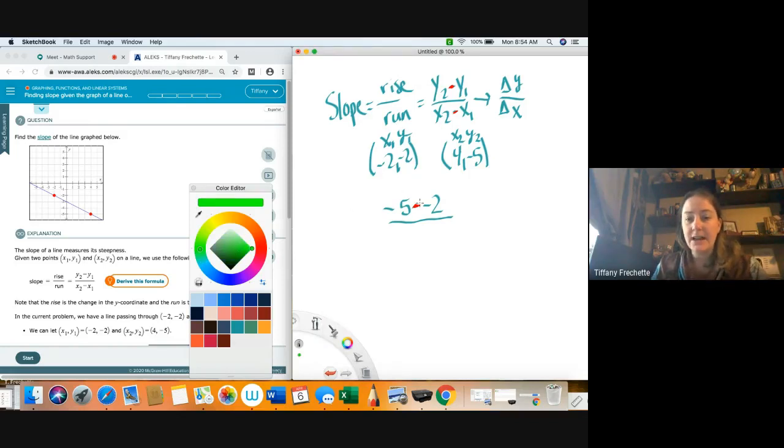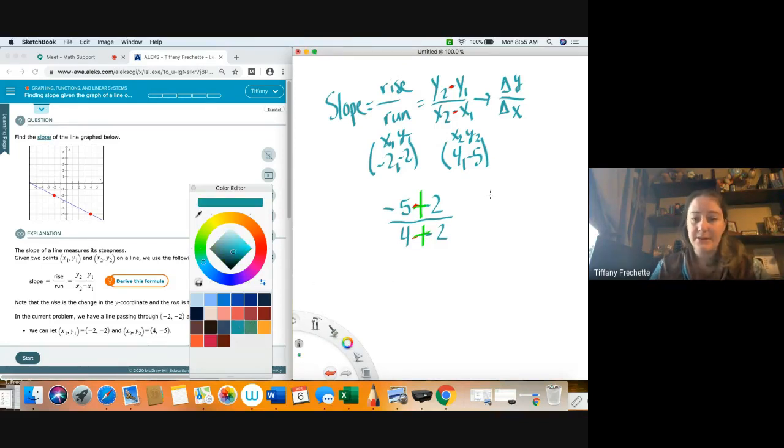So what happens when we have two negatives like that, a double negative right in a row? It becomes a plus sign. All right, so I'm going to keep writing. So then under x2, we have 4, and then minus, so I'm putting that in red just so that you remember that minus is always there. And then under x1, we have -2 again. So again, that becomes a plus. Minus negative is a double negative. Two negatives one right after the other becomes a plus sign.